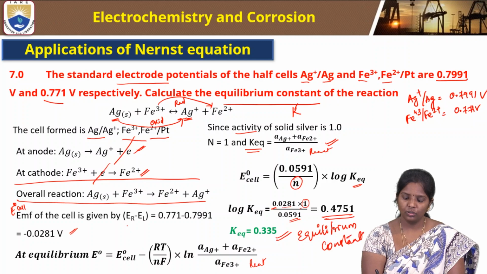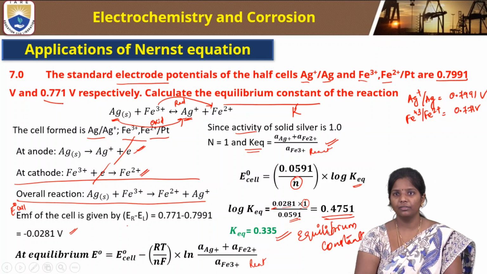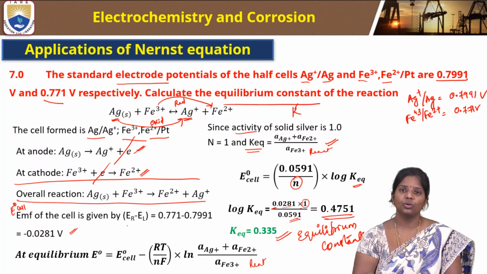So these are some of the applications of the Nernst equation, wherein we calculate the equilibrium constant, the cell potentials, half cell potentials, and the EMF of a cell when the conditions are non-standard. It means when the temperature is varying or the concentrations of the solutions are varying. So this is how the Nernst equation helps us in calculating the conditions of a solution, so that we can apply or improve our process during any chemical methodology and get the output easily.